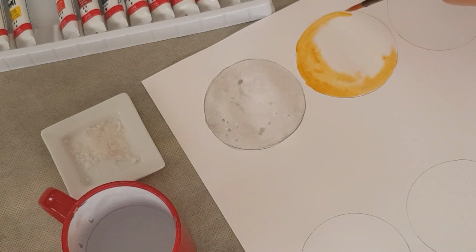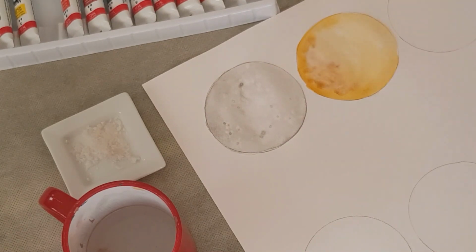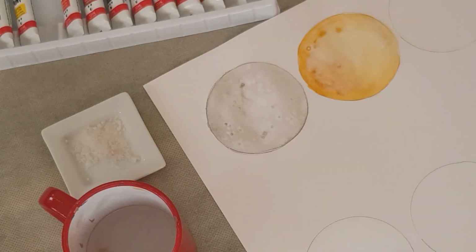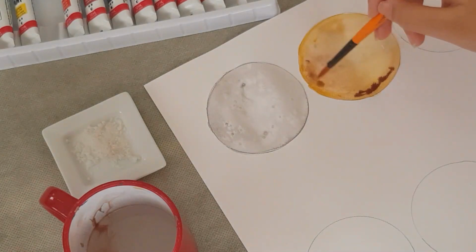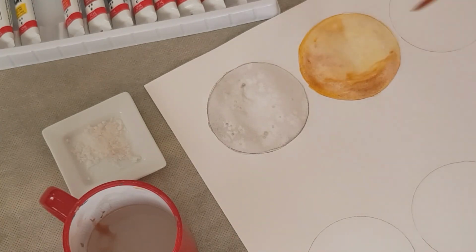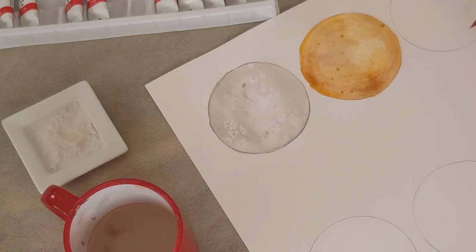Venus is about the same size as Earth, and it is also known as the hottest planet of the solar system. Now we'll add some brown stains to the planet, because it's not all yellow, it's stained with ochre yellow and some brown. So we are going to stain it until the colors are smudged together, and at the end we are going to add the secret ingredient, that is salt. Don't forget, don't take too much salt, just a small amount of salt.